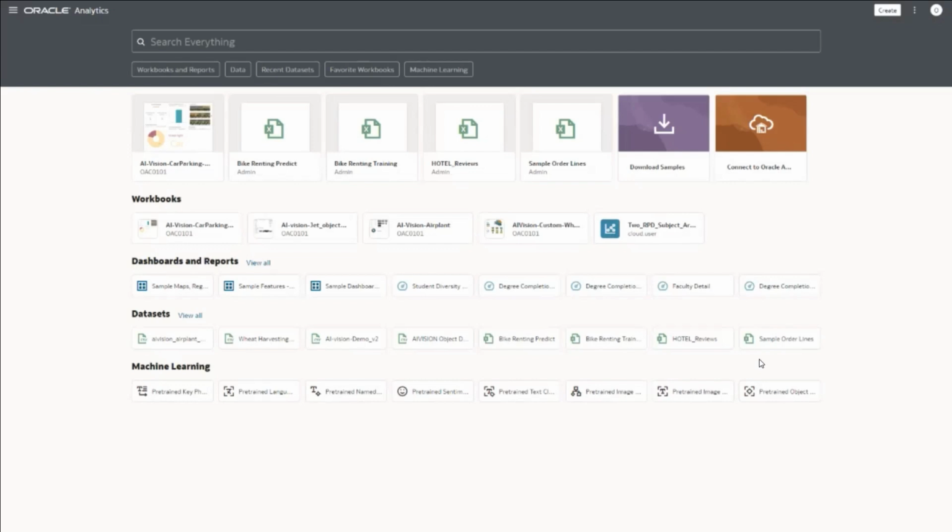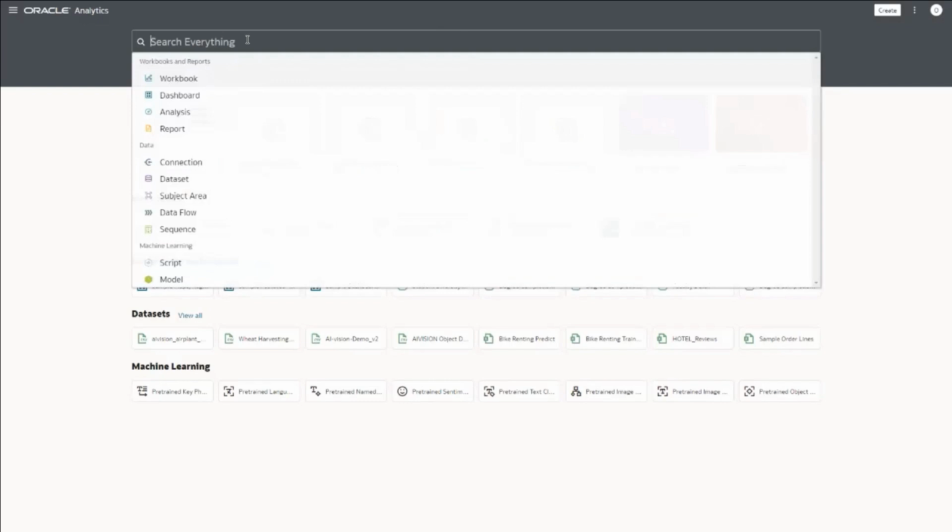Okay, this is my home screen, and before I actually start using it, I will just take a few seconds to warm you up with how the home screen looks like. The very first thing that you would see is we have a Google-like search where anything and everything that you would like to search, in terms of workbooks, data, machine learning models, can all be searched in the search button itself.